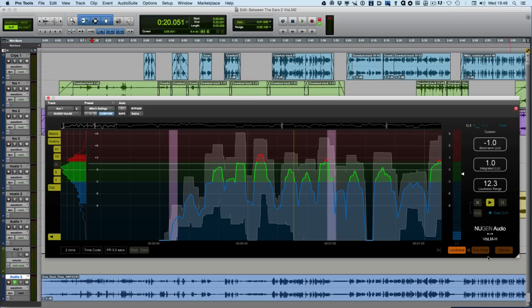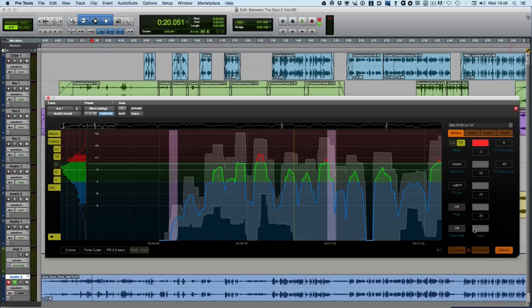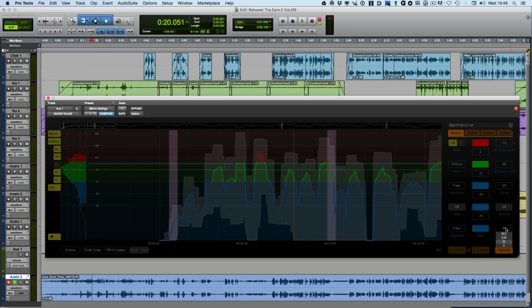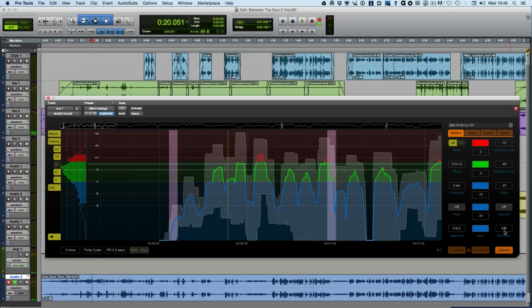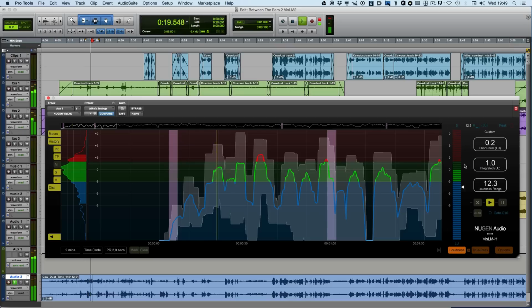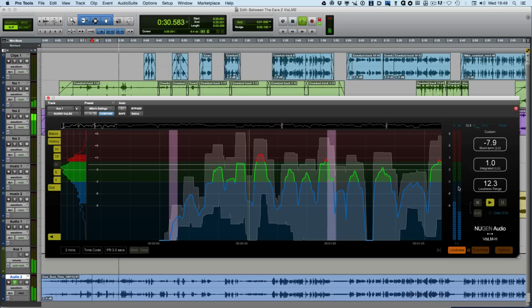Great to see the resizing. Love the fact that I can look at the true peak meter as well as the other meters. And in fact, this meter here, I've got it in, if you like, standard mode, classic mode. But if we go into the options and we look at the loudness meter, you can actually change that to read short term and momentary loudness. So we've got two meters, whereas in the classic mode, what we had was a short term meter, and then the arrow here is giving us the momentary loudness. But if you prefer, then you can go over and select short-term and momentary and have two separate bar graph meters for each of those parameters.